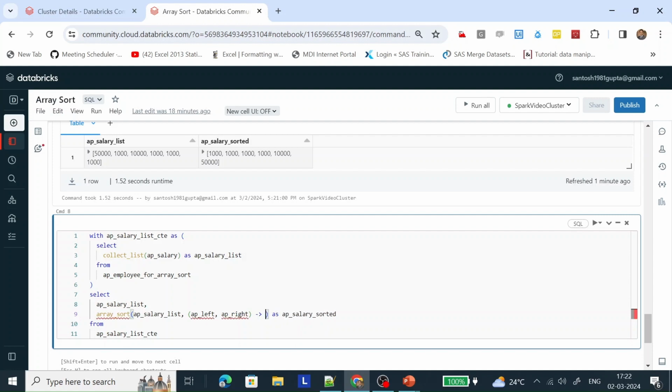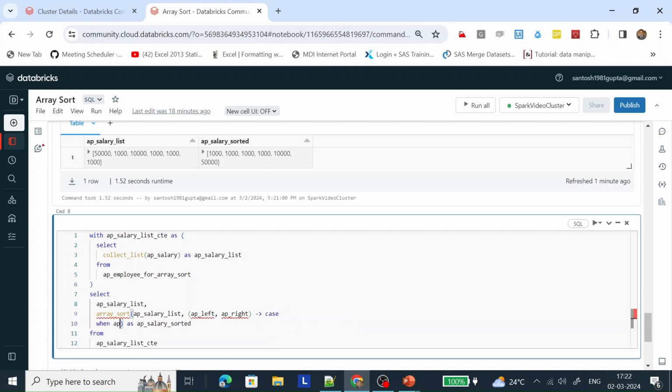And here we are giving the case when AP left is less than AP right, then 1.